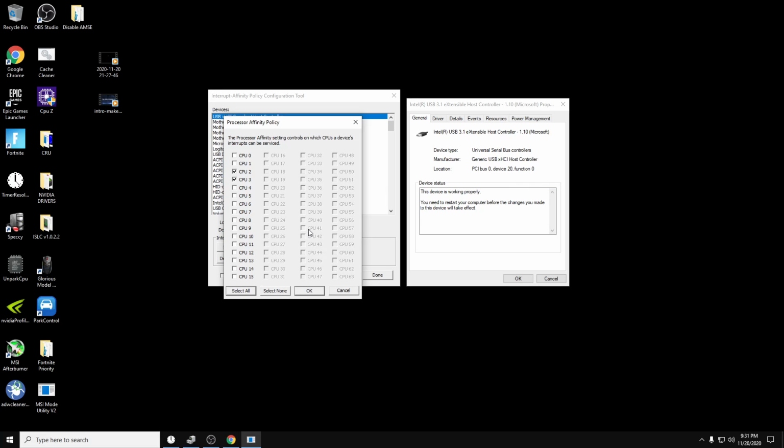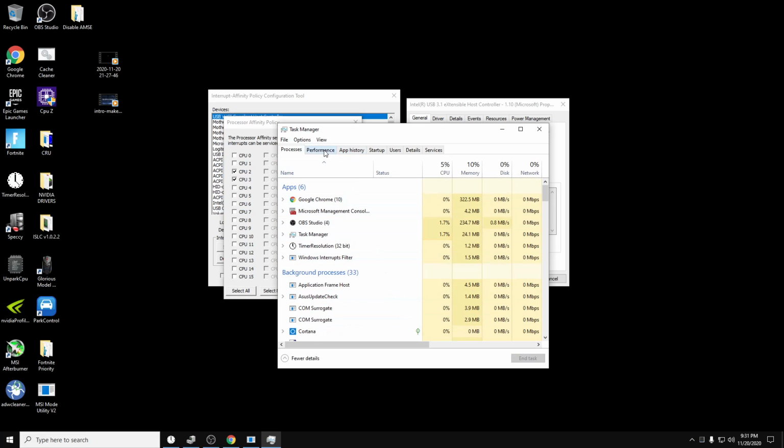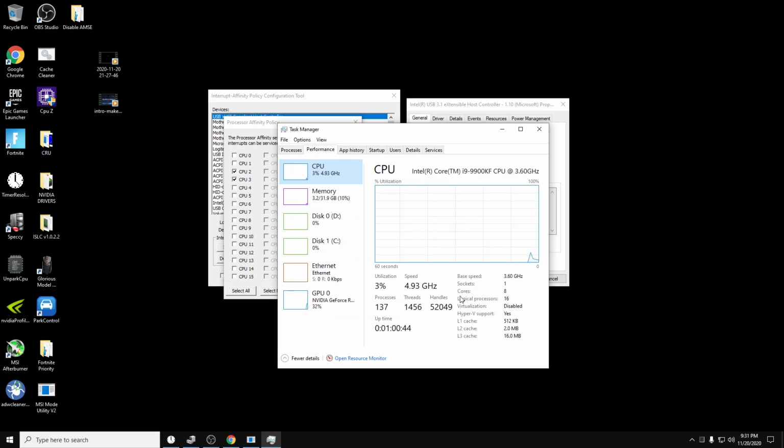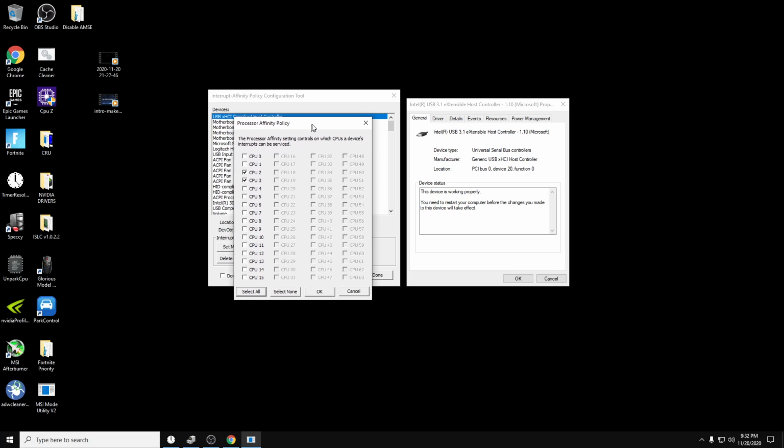The only thing you have to worry about when you're checking the boxes is if you have hyperthreading on or off. And to know if you have hyperthreading on or off, go ahead and go over to Task Manager, go under Performance, and under CPU. If your cores and logical processors are the same, you are not hyperthreading. If your cores are like mine, 8 cores, 16 threads, it's double, that's how you know you're hyperthreading. So if your logical processors are double the cores, you're hyperthreading, okay? So if you're hyperthreading, you're going to want to check the core and the thread like I did here. 2 checks for the graphics card and the host controller.